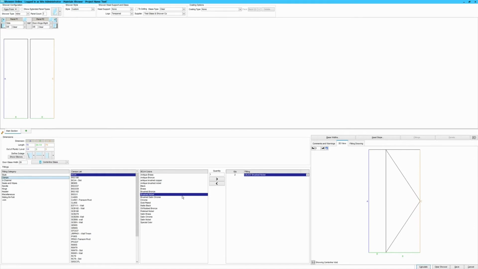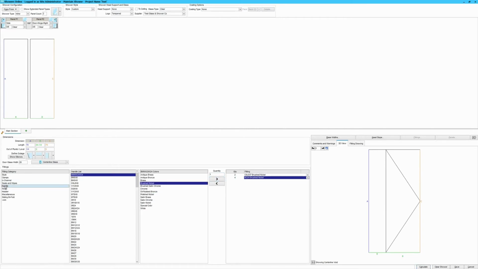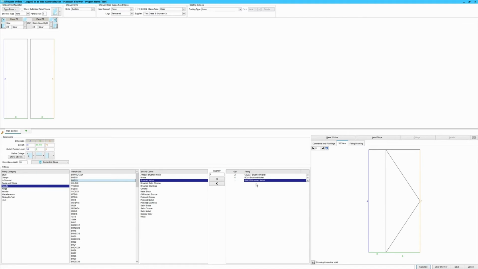So I will go to the brush nickel BCU4 for a quantity of 4, and I'll add them to my shopping list. Now for my handle, I'll choose one of my more popular handles, a BM8X8. Now what I'm going to do this time is just double click on BM8X8, because once you've selected the color for the first item, the fitting will automatically default to that color for all the subsequent items. So I'll just double click BM8X8, and I know it's going to show up on my list as brush nickel. So I've got the hardware that I absolutely have to have for this shower, which are the 2 hinges, the 4 clamps, and the handle.